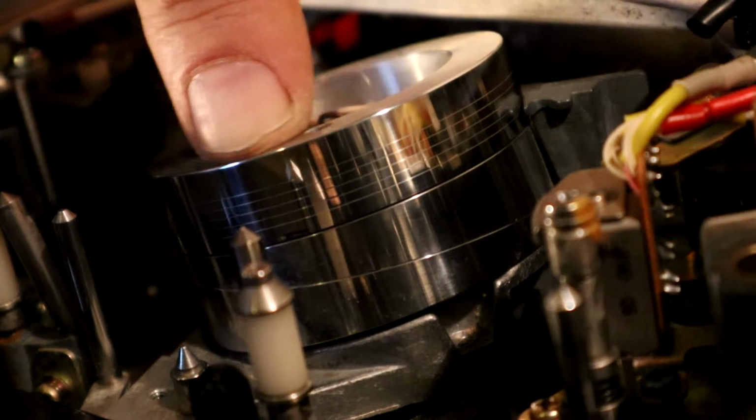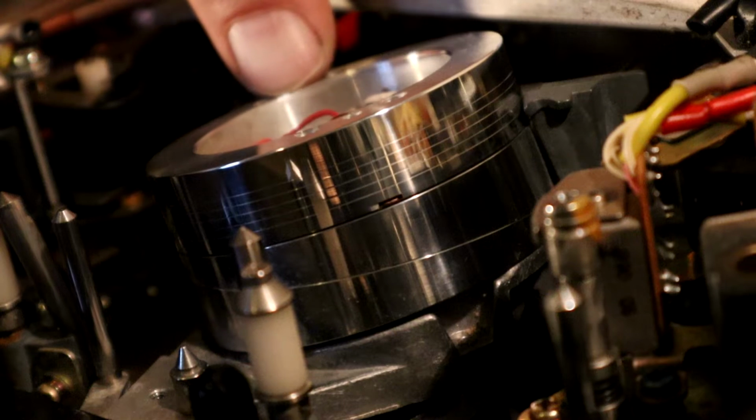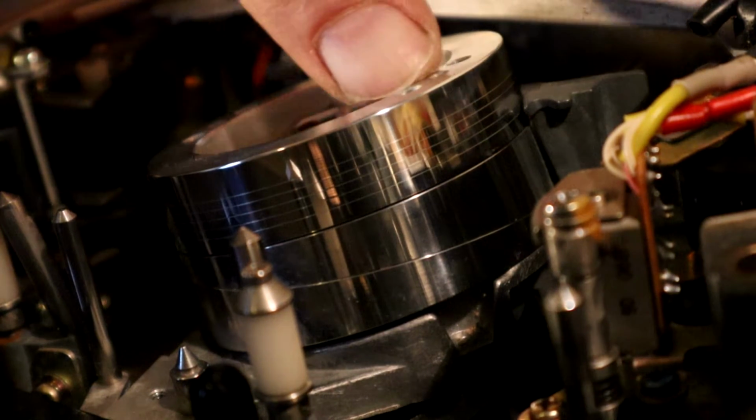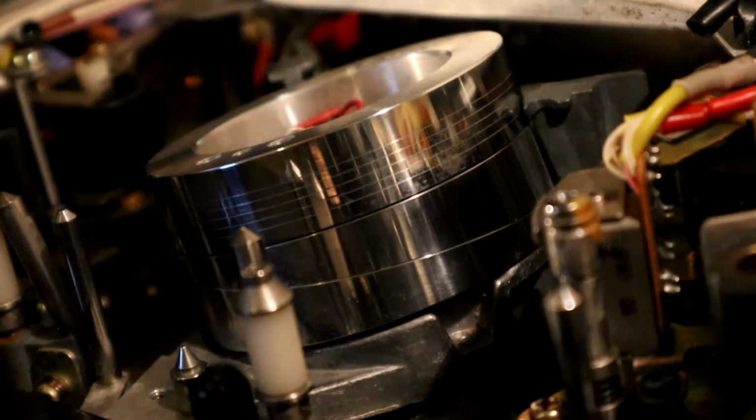Roll it round now. You can see that's got rid of any bits of leftover Brasso around the tape head itself. And yeah, there is a slight bit left there, but the whole thing looks a lot shinier and cleaner than it did before. That's got to be an improvement. Let's try running a tape through it.